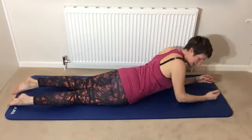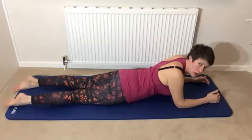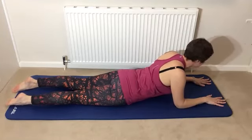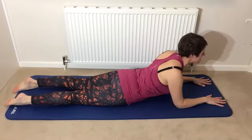From here, we're going to place the elbows directly underneath the shoulders, forearms nice and long, legs nice and long at hip distance. And we're just gently going to stretch out the lower back, placing the hands down onto the mat, just gently squeezing the shoulder blades together and down as we gently lift the head to look up and feel that lovely stretch through the back.